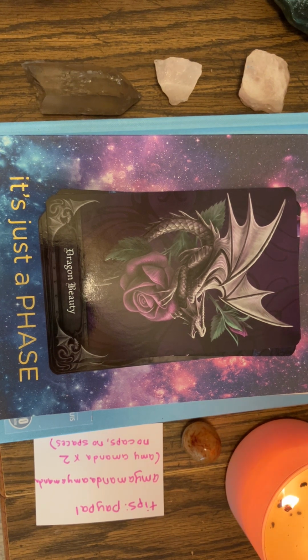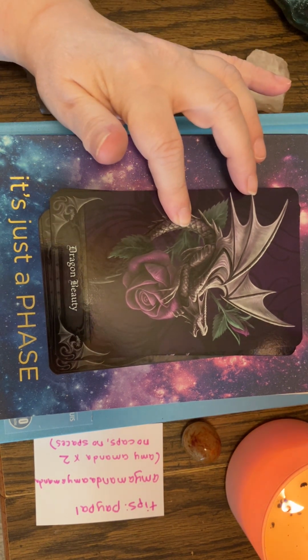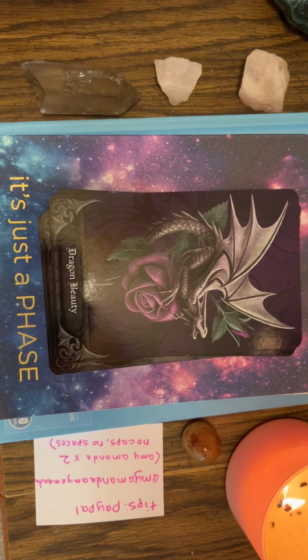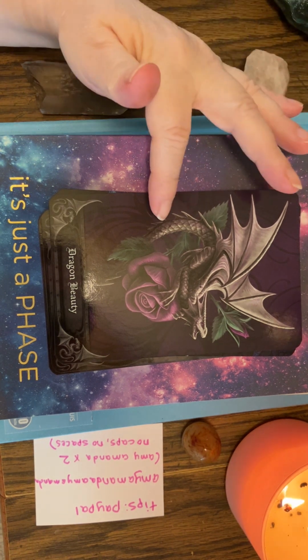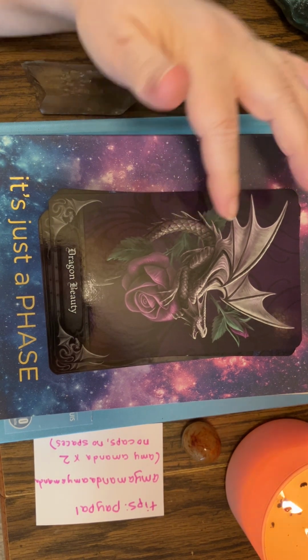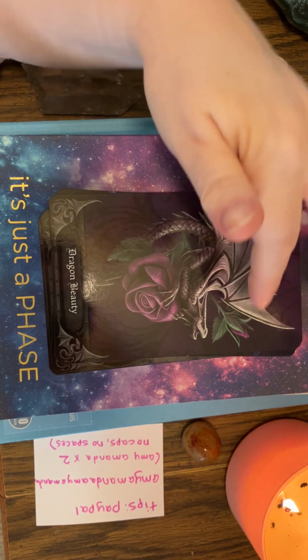Dragon Beauty. Wow. Gorgeous. I could see that being a tattoo for someone. Gifts. I love how we have a rose in full bloom, and then we have just a beginning of a bud.